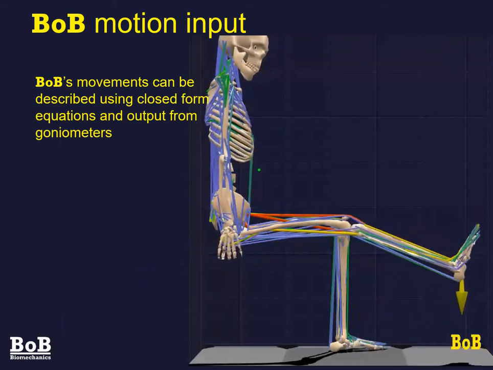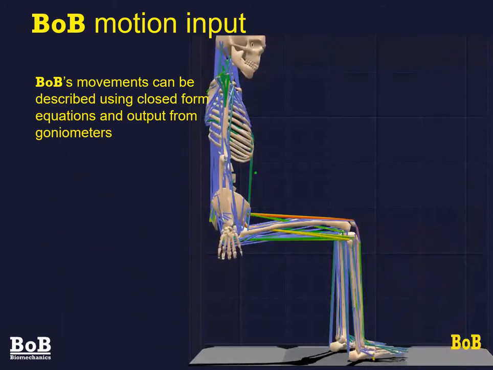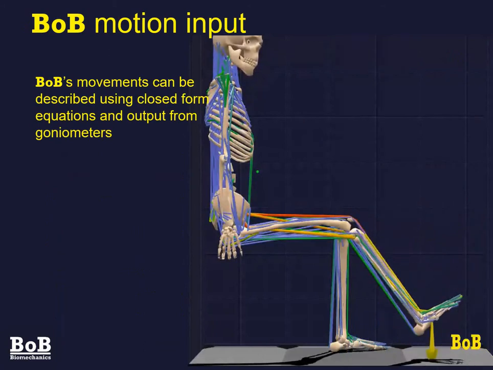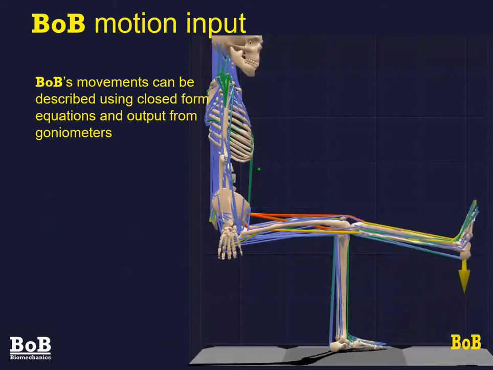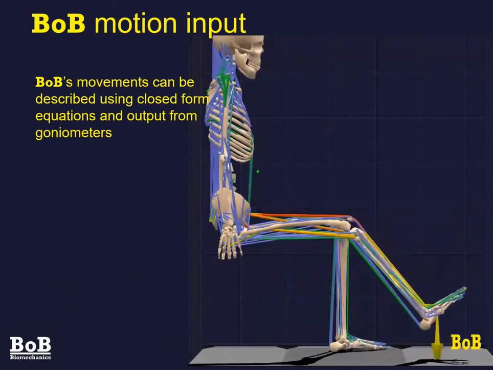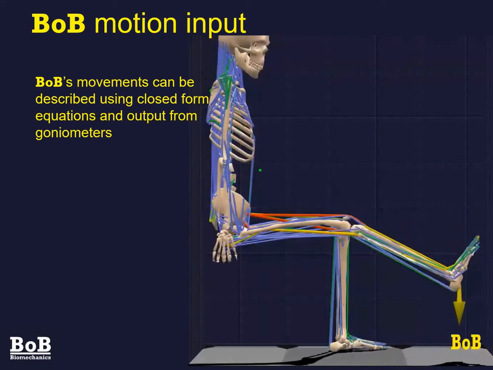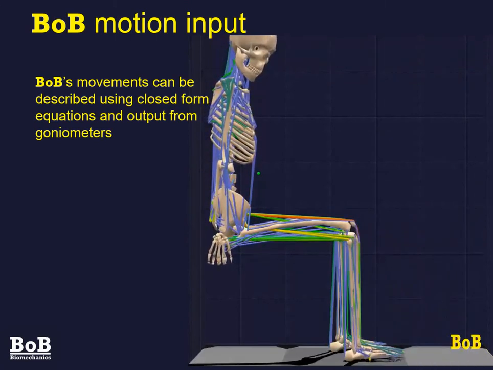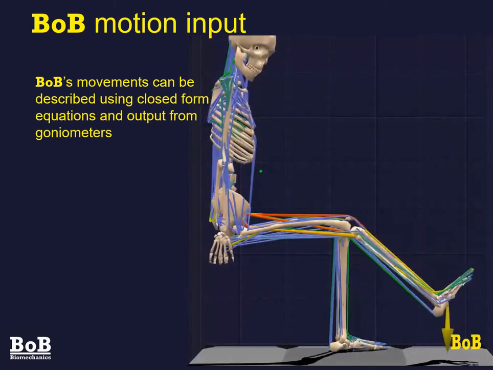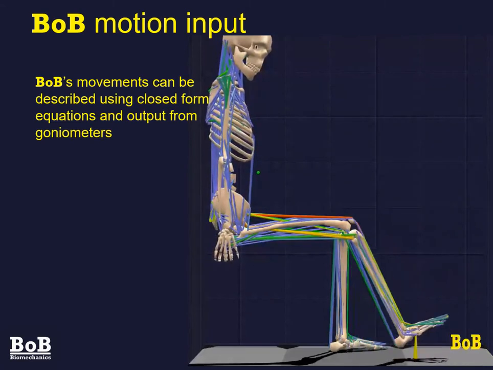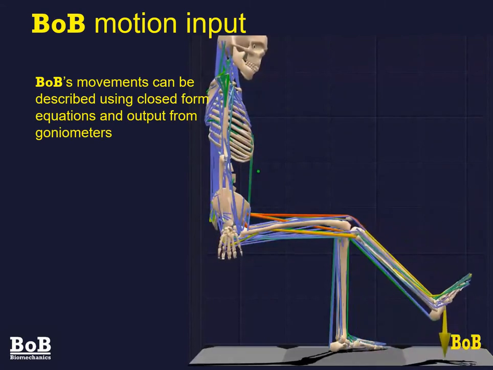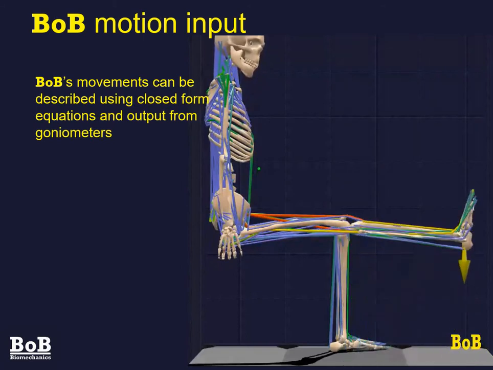To use a biomechanical model that incorporates inverse dynamics, we need to be able to specify the movement patterns of the subjects. This can be done in a number of ways. Probably the most simple is just to specify what the joint angles are. So in this example, we're just saying that the knee flexes a certain amount as a function of time, probably in terms of a tabulated table. That's convenient, but doesn't happen very often in real life.